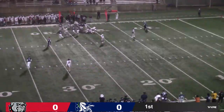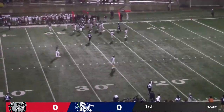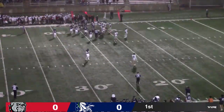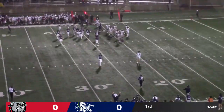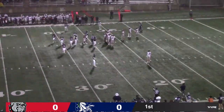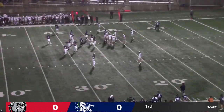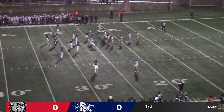Montebella finds the edge, tries right-hand side. That's the far side of the field on a second down carry. Needed three, gains two, short by a yard. Third and one coming up for the Bulldogs at their own 24-yard line. Now, here's where Cruz Tello on third and one can use the choice decisions as to hand it off or keep it, because now you've had a steady appetite of 24.